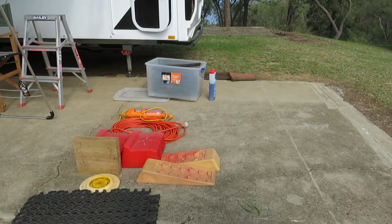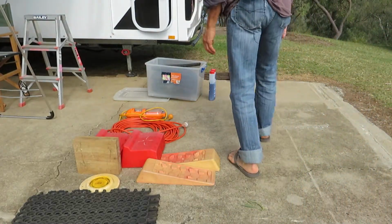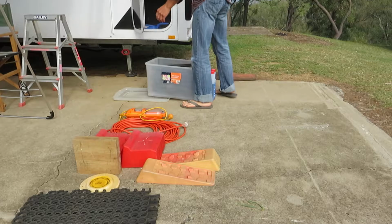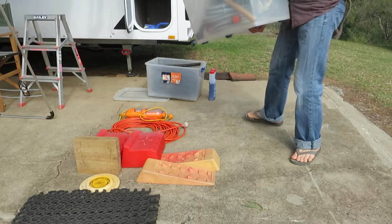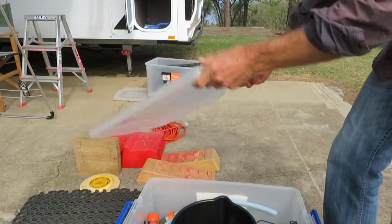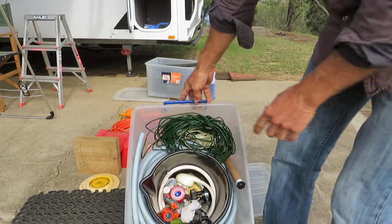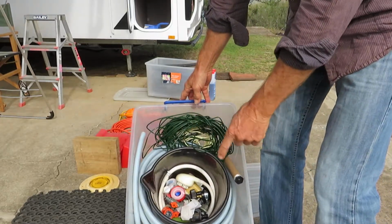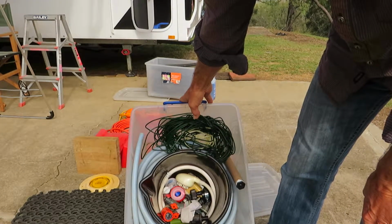Let's have a look at some of the items for vanning. Store them in here. So these are useful for storing in the items. So here we have the hoses for your water that goes into the van.